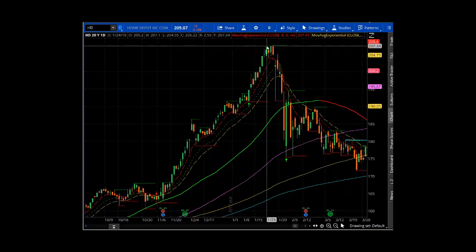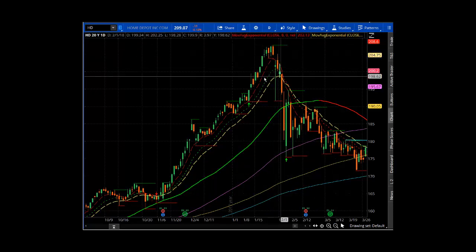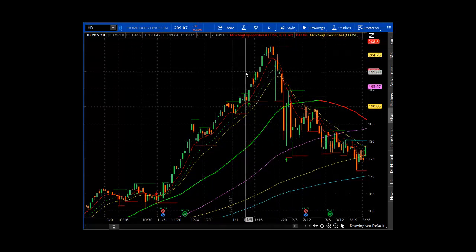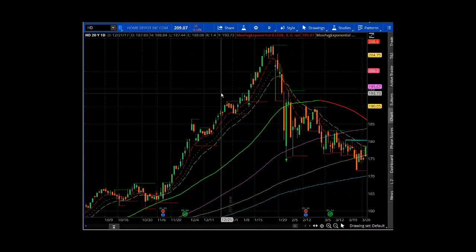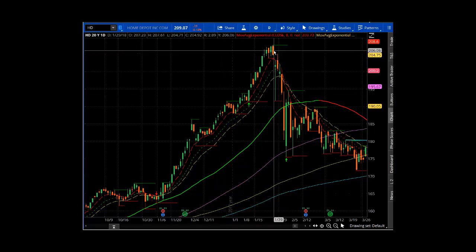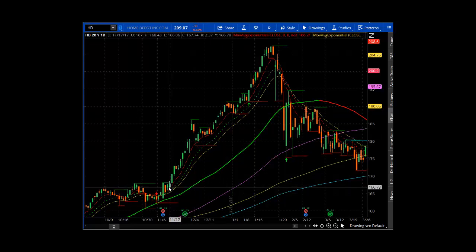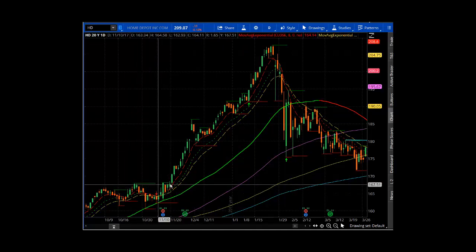So when you're looking at trading, you want to look at the daily time frame if you're looking for a longer term, what we call a swing trade, a trade that can last 1 or 2 days to 2-3 weeks. Now you can see this is an example of Home Depot. You can see how it was a beautiful trend to the upside. See where it broke out right here. So we'll go through some breakout patterns, but see the tops right here?